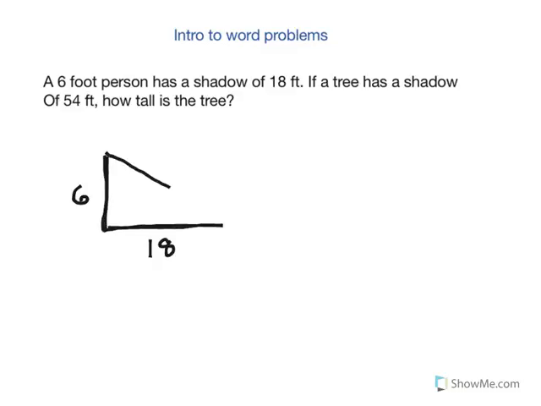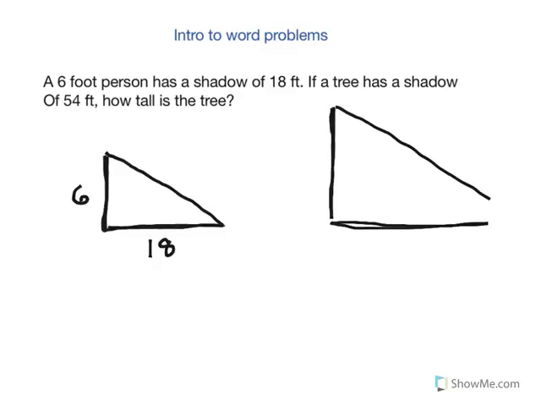And we would just finish it off as a triangle. So that's all we have right there. Height is the 6, that's up and down. Shadow is 18. A tree has a shadow of 54 feet. So I got a shadow for a tree, and it's 54 feet. Now we have to figure out where that 54 goes. I say it goes on the ground because it is a shadow. So all shadows go along the ground. It wants to find the height of the tree. So that's what we're looking for.